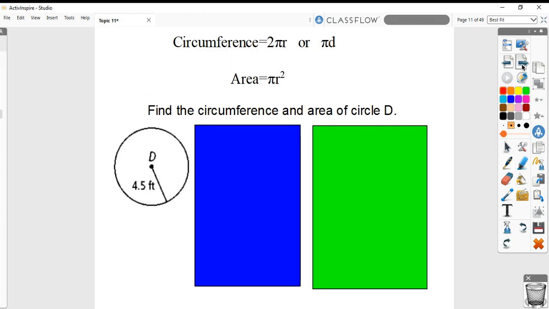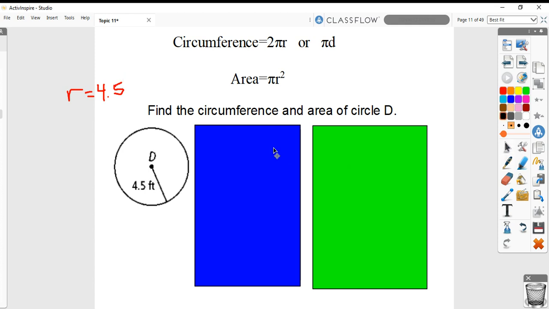You'll see. So our first problem, we've got those formulas given up top. It says to find the circumference and the area of this given circle right here. So first of all, we ask ourselves a question. This 4.5, what is that right there? The answer is that 4.5 is the radius of this circle. It's the distance between the center and the edge of that circle. That is the radius, 4.5. So whenever we're doing any of these calculations, we need to remember r equals 4.5.